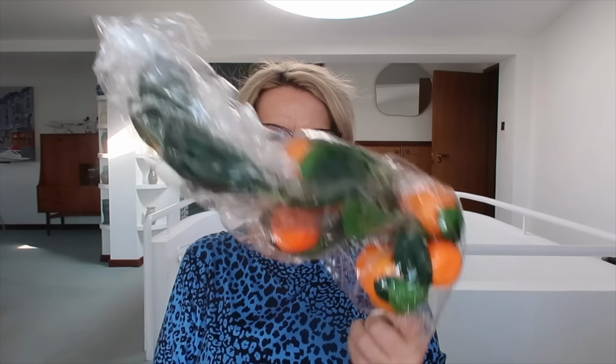Next we have, oh, this is some decorative stuff for summer, for some sort of summer display. I think I was expecting there to be more than just one stem. It's oranges on a very long stem, which is fine, and they look nice, but I thought I was paying for more than just one stemful of oranges. I'll have to check that out. They look fine, they're nice, but I was expecting enough to sort of, not fill a vase, but I thought I was getting 2 or 3 lots of that.